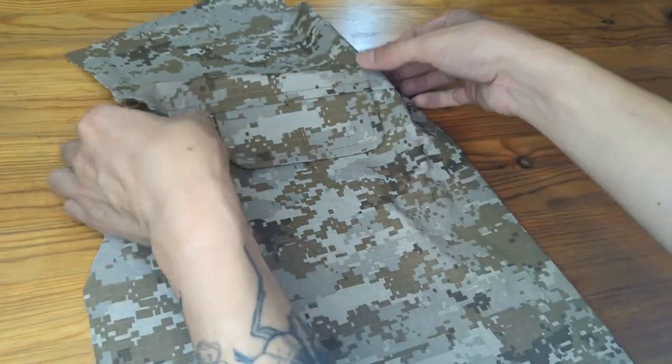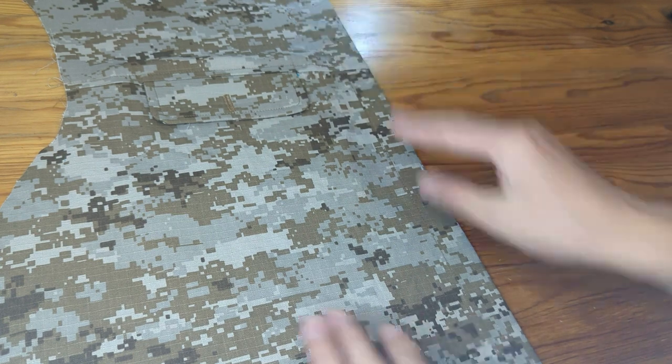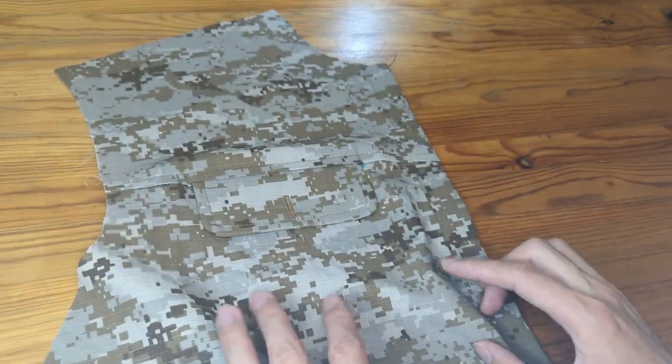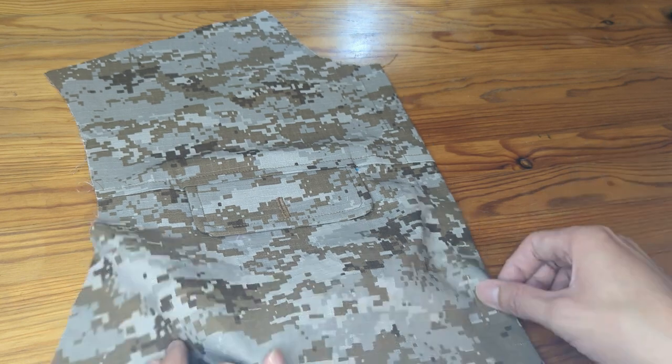Here is my almost completed front piece. So now I'm going to repeat all the steps for the other front piece, and then we can move on to sewing the back piece.